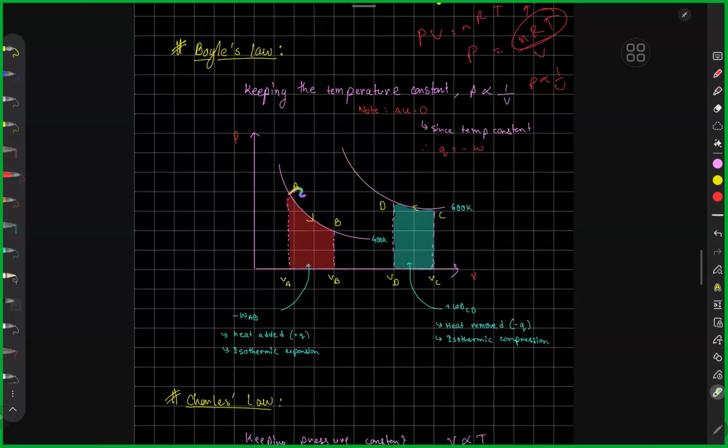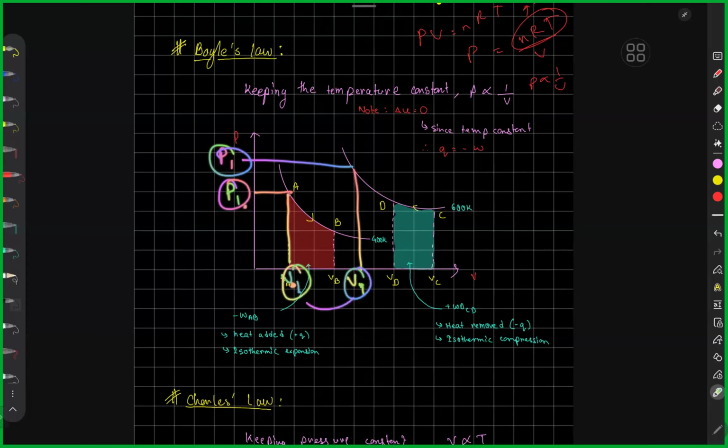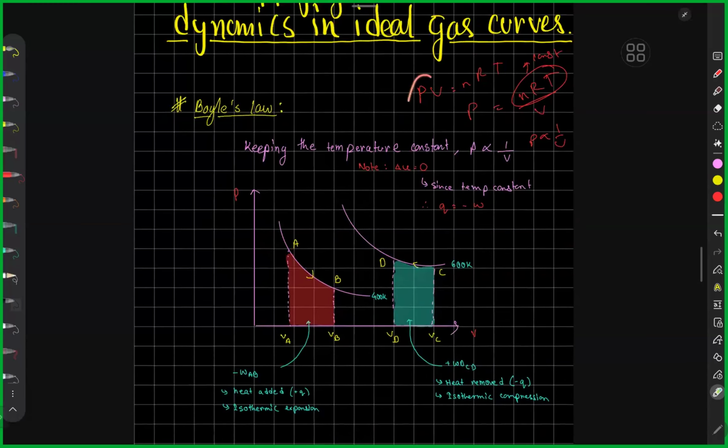So whatever my P1 times V1 is over here, this P1 and V1 is more, right? Because it's simple. Look at the values. Is P1 over here greater than this P1? Yes. Similarly over here, this V1 is greater than this V1. So you don't even need to focus on that. Use the formula. If temperature increases, which it has from 400 to 600 Kelvin, the product of PV always increases.